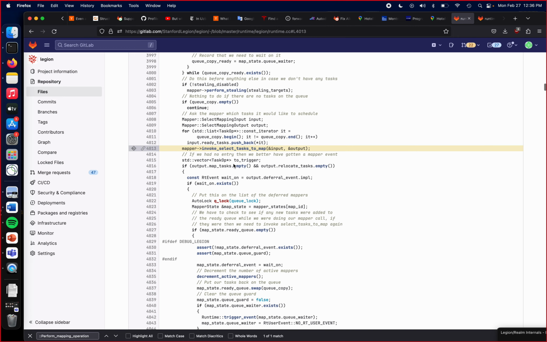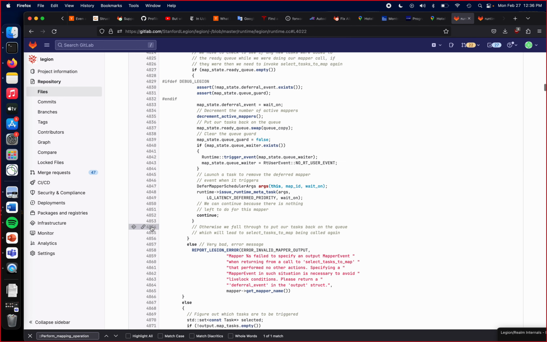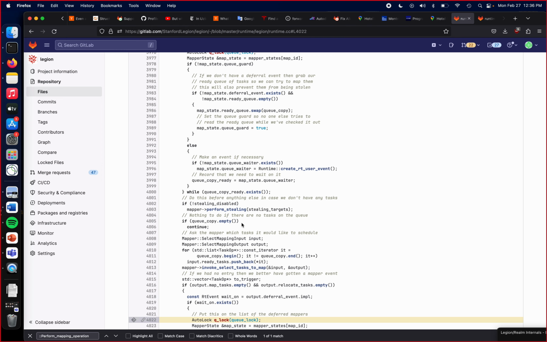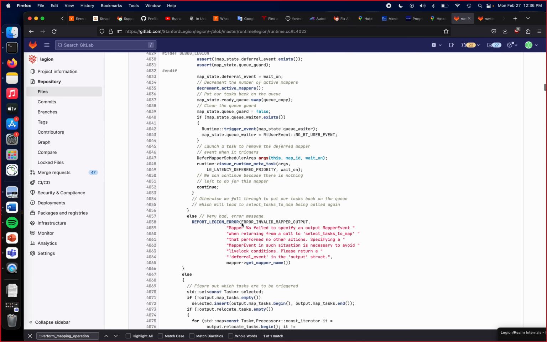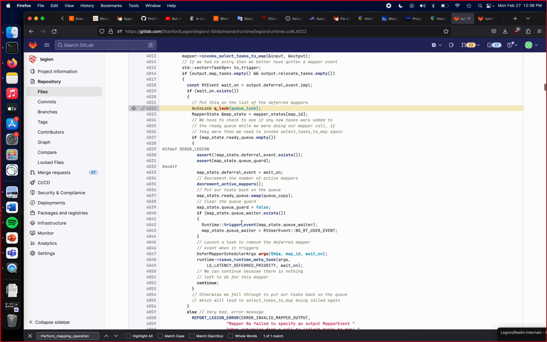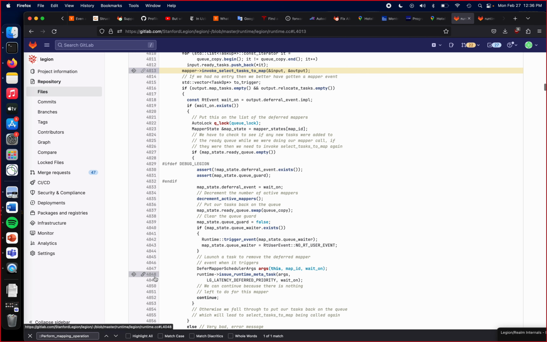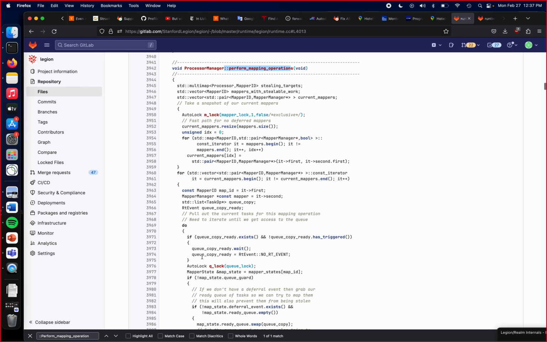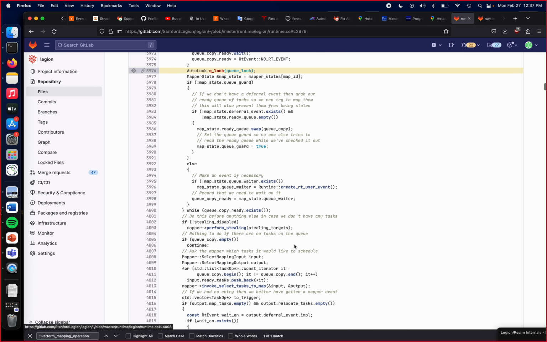And you actually notice that we're doing some very tricky stuff here with the locks. One thing I will point out: one thing that we try not to do ever, because it can be very bad, is to hold any internal runtime locks when we call out to the mapper. So when we do this mapper call, where did the select task to map call go? Here it is. One thing I tried very hard to do is to avoid holding any internal runtime locks while calling the mapper, because the mapper can take arbitrarily long to do stuff, and it might actually call back into the runtime.